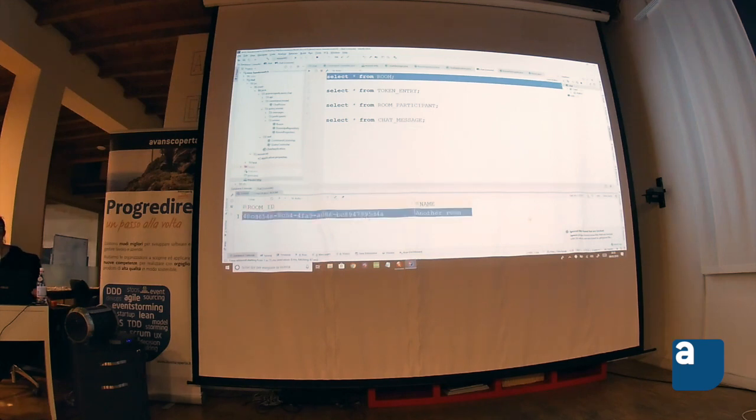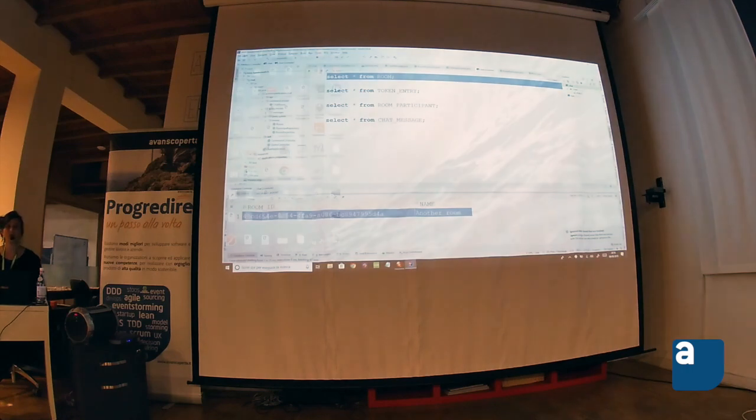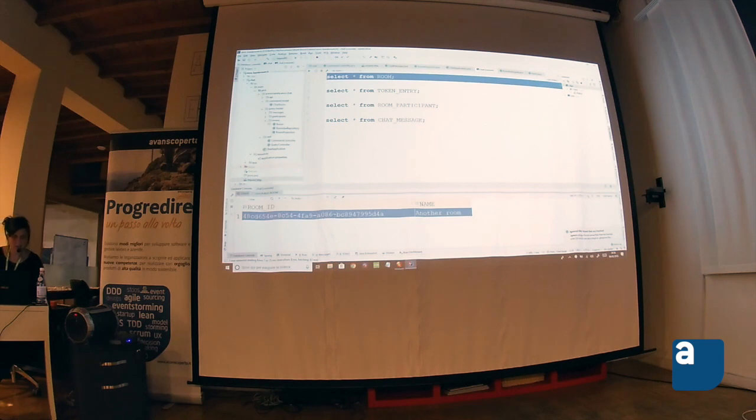So the difference between subscribing event processor and tracking event processor is that the tracking event processor replays from the beginning all events that are already present in the event store. Subscribing event processors are processed in the same thread, so they need to be implemented before they work. So they work from the moment they are delivered. So let's do the same for the others.